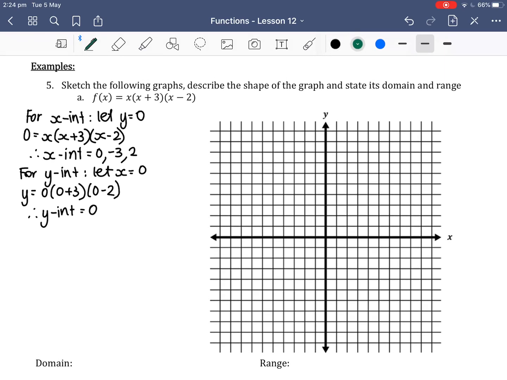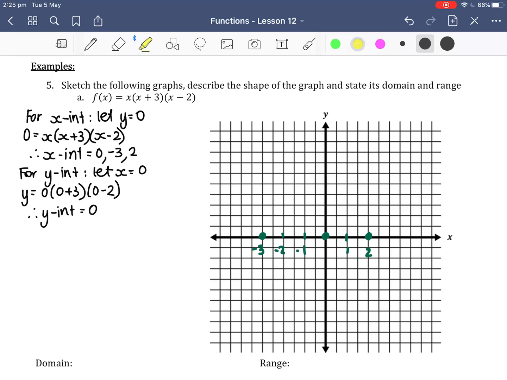So what I'm going to do is plot where these points are on the graph. So we're going to say that that's 1, this is 2, that's where 0 is. So that's 1, that's -1, -2, -3. And so our graph is going through -3, 0, and positive 2. We're not going to worry about what our y-intercept is, we're just worrying about where our x-intercepts are. Oh, and because our y-intercept is 0, we're not worrying about our y scale.